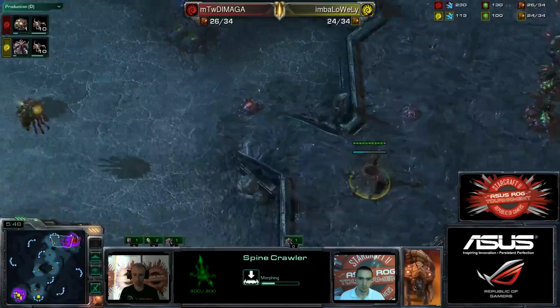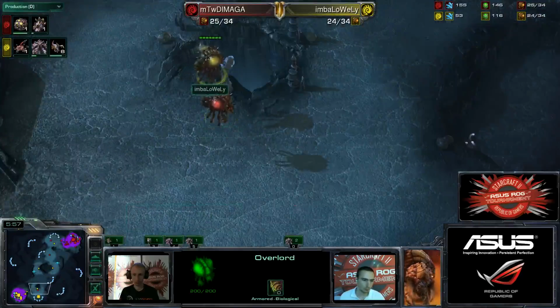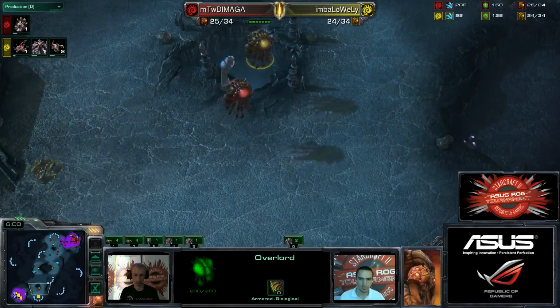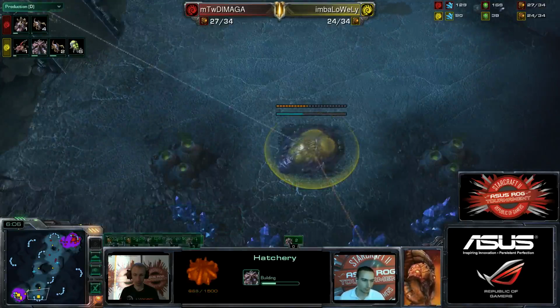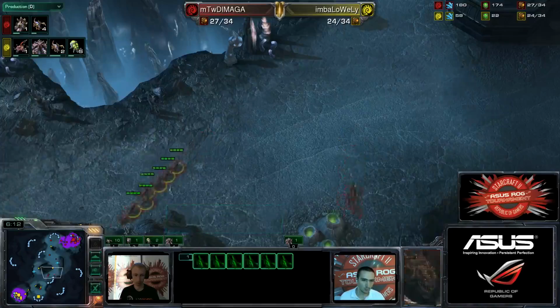He's got 2 Queens, a Creep Spread is going, he's got a Spine Crawling position. The thing is, LoWeLy, great transition. Immediately throws down that hatchery on the natural, and is going to be able to expand behind this. The problem, though, is that DIMAGA can be like, okay, cool, let's go play aggressive, and throw 5 or 6 roaches at him, and he's going to be in trouble, as we can see the roach barn building.